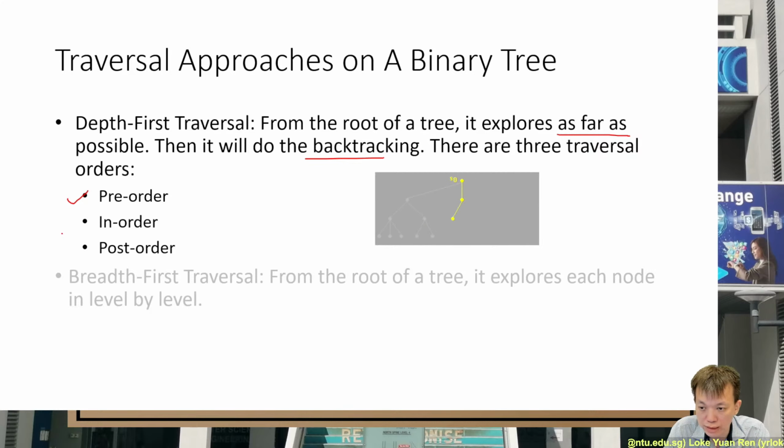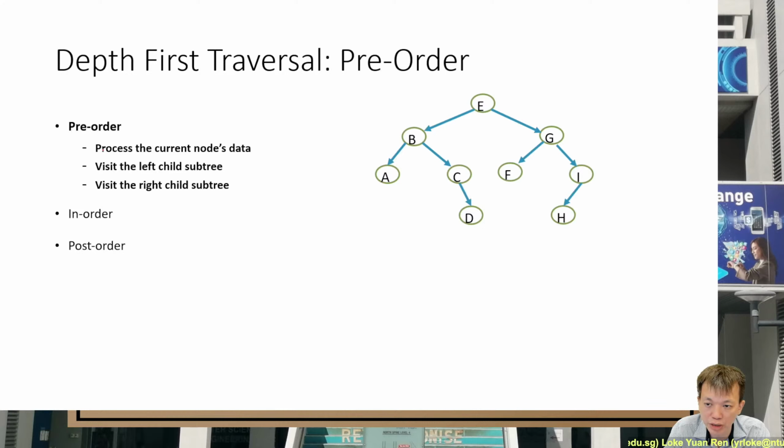Of course, I can do the similar thing for in-order. So in pre-order, I process something on the current node, followed by visiting the left subtree, then visiting the right subtree, repeating the same procedure. After I visit it, I travel to the left child, visit it first, then visit the left subtree, then repeat the same procedure. Visit means that I try to do some process. Depending on the problem, maybe I increase the counter, maybe I do some comparison, maybe I just simply print out the content. Depends on what you want to do.